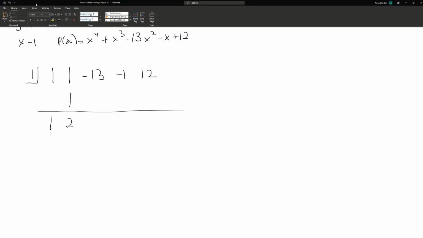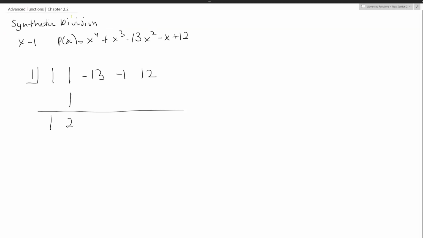If you want to see it in a more detailed way, this is multiply, and over here the answer gets written. Now with the answer we add these two, then we write the answer right underneath the answer line, and that is it. We continue this process all the way until we reach here.